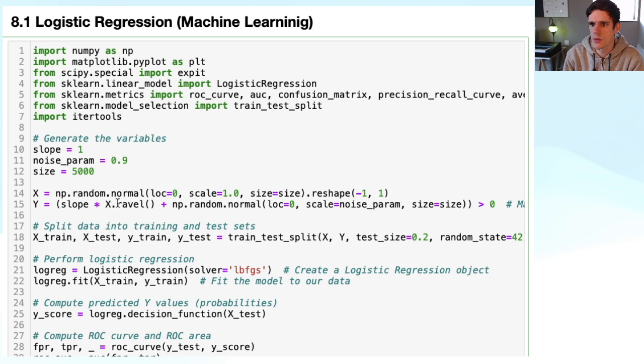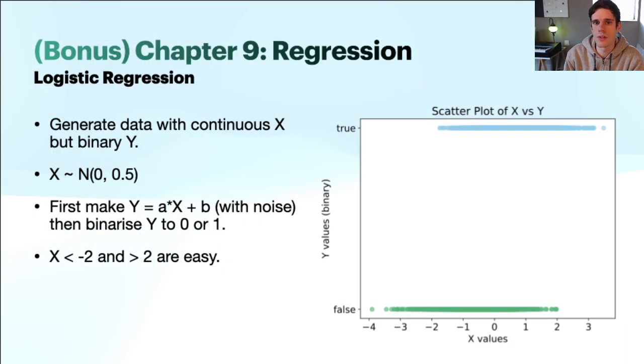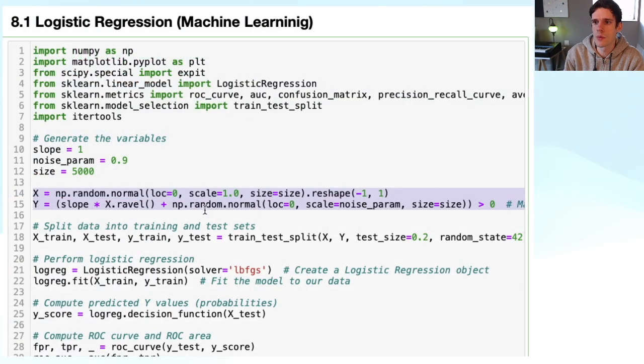However, here you see that we have some extra things in Python. We have this .reshape on X, and we have this x.ravel where we generate Y. These things make it such that X is continuous and the corresponding Y is this binary function. If you go back to the slides, if we define these variables like this, then we will get variables that are visualized in this way. The details, again, I will leave for a corresponding video on the Code for Data Science YouTube channel.